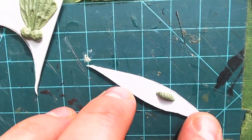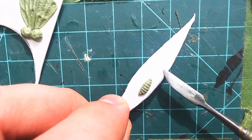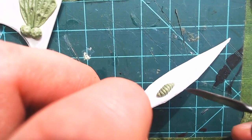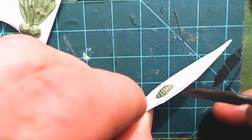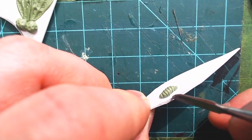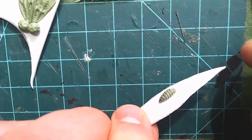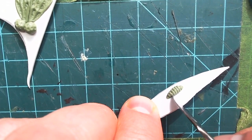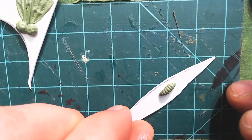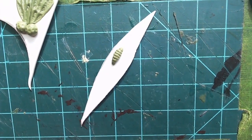And the key to getting it to look really curved, if it looks too flat on the side, is you take your knife tool, and you were cutting like this before, flip it and see the pokey bit, so the blade is facing up. Then put the flat part of the blade onto the plastic card, find where it touches, and poke in at the bottom to get that last curve in. That'll give the impression that it's curving under. There you go. There's your grubby grub. Or a tentacle. Or an intestine coming out of someone. Easy. Okay, next.